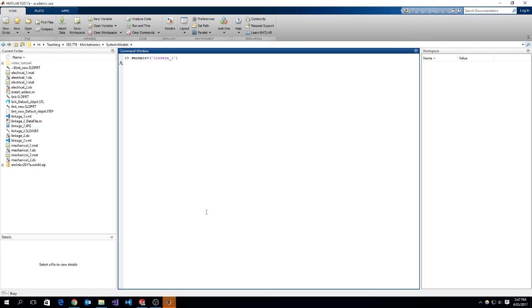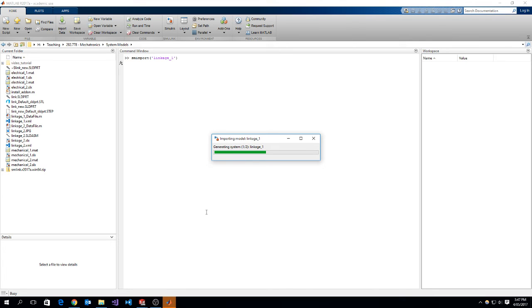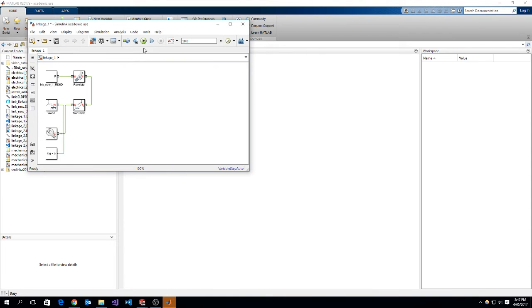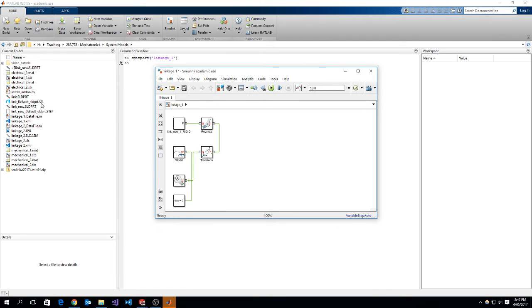And so it'll do its thing and quickly import it and populate a new model. So just while waiting, what we should have is the new SLX model being created. So that's what we've got here. And we should also see that if we look, we should have a linkage_one data file. So here we go. That has a script of all the specific transformation values. So if you wanted to, you can go and read through that, or you can actually read the linkage_one.xml file. So here we have a configuration. We've got a ground. There's a transformation between the ground and the origin of our part, but it should work out to be zero. We have a revolute joint between our ground through to our link.